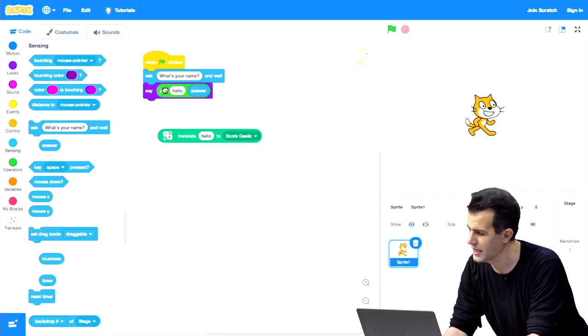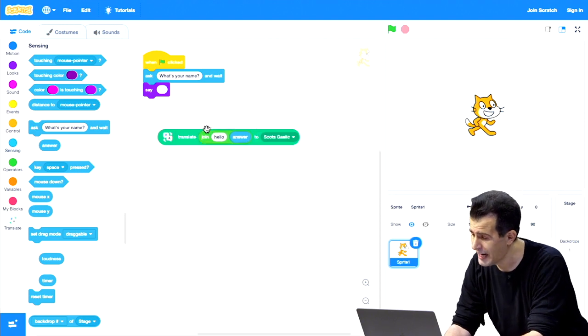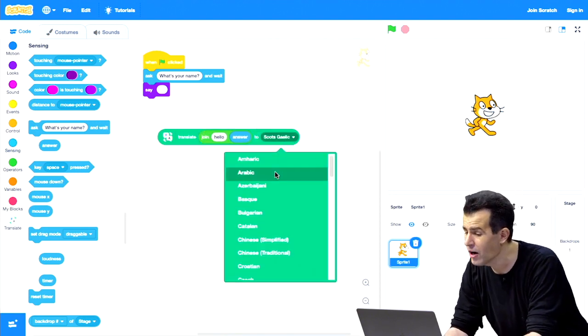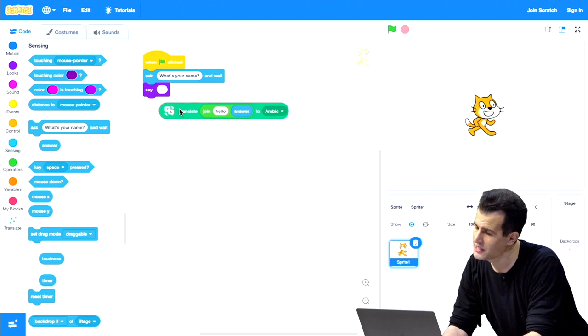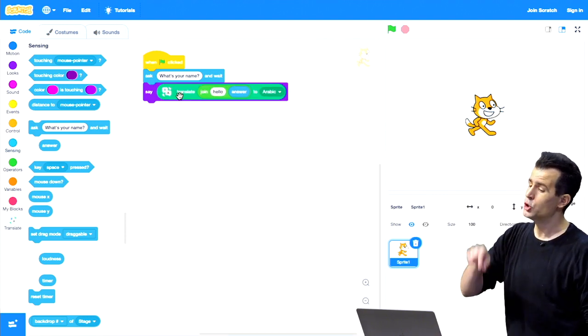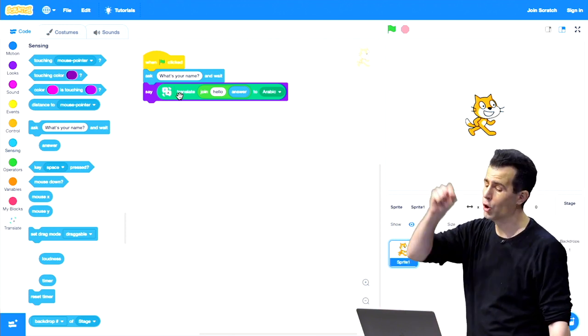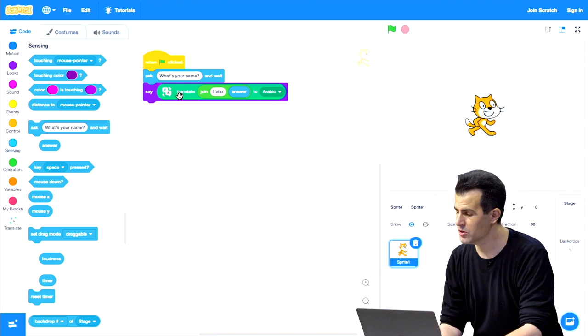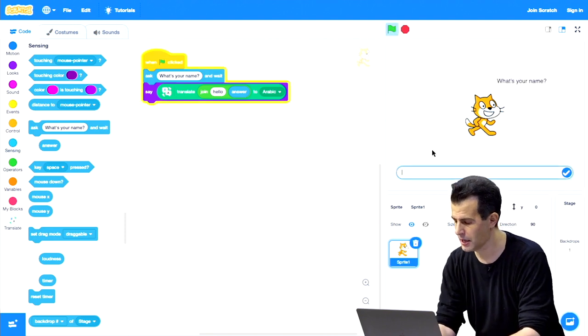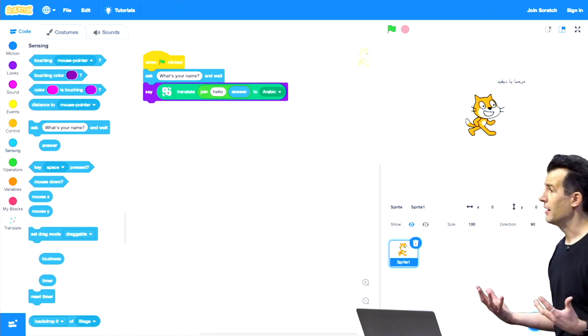But now let's do this. Let me take the output of join, make it the input to translate. Let me translate, say, to Arabic here. Let me drag and drop into the say block. So now we have two inputs going into join, join's output going into the input of translate, and the output of translate going into say. But the net result is going to be, I'll type in my name, David, and hit enter. Hello, David, now in Arabic, all thanks to these principles of functions, conditions, and loops, and now even adding in the internet.